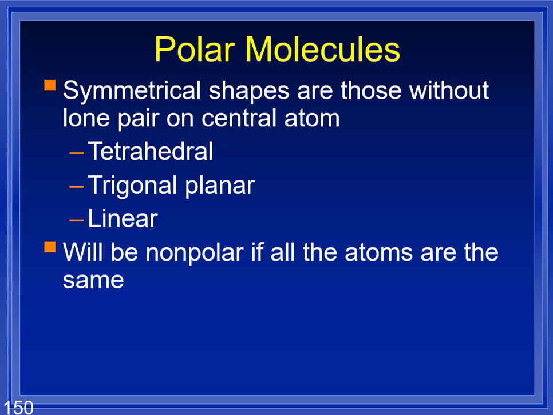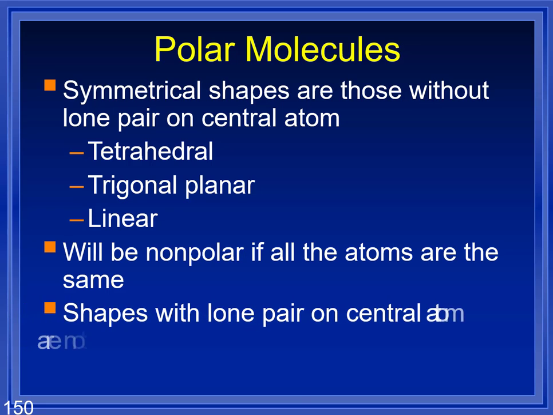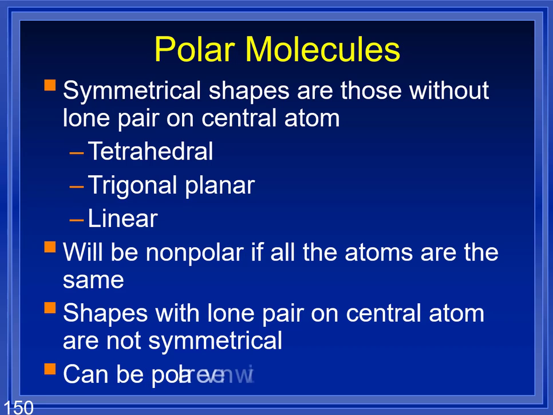Does this have two different ends? Oh, it's got two negative ends. So that's symmetrical, that's nonpolar, because you have to have different ends. So if the ends are the same, it's nonpolar. See how symmetry stops it from being polar. It's got the charged pieces, but the symmetry stops it from being polar. It's the polar bonds that make it polar, and symmetry can stop it. Okay? So the shapes with lone pairs on the atom are not symmetrical, and they can be polar even with the same atoms.